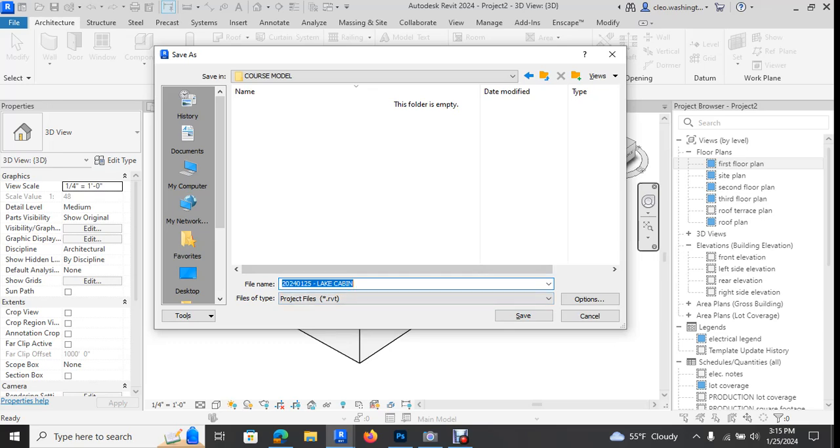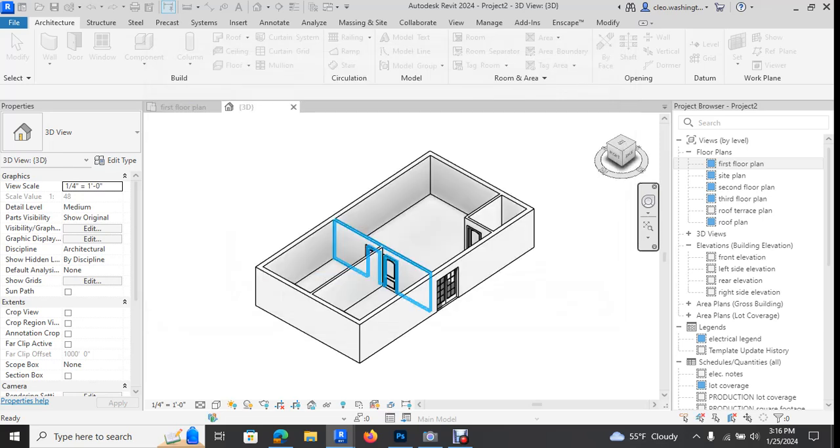The reason why I do this is because when you have a bunch of files and you label it this way, 2024-01-25, it'll save those files by the year and by the date in chronological order. I've programmed myself to save things this way because when you have multiple projects or multiple versions of one project, you want to make sure you're documenting your progress as you create those multiple versions. So this method will actually help you to go in and pick projects, okay? Because it's going to say 2024-01-25, that's the date it was saved. All right, so click save here.